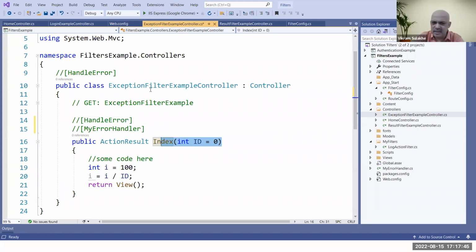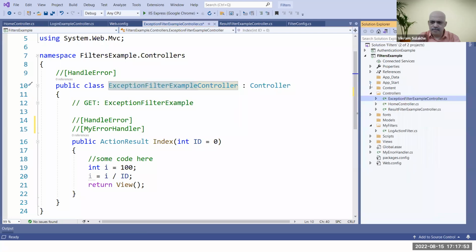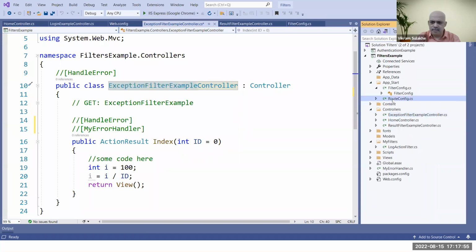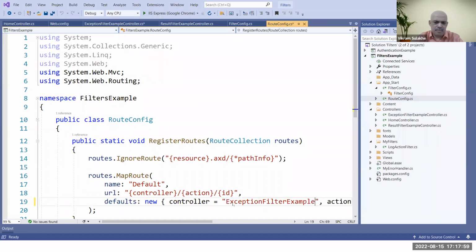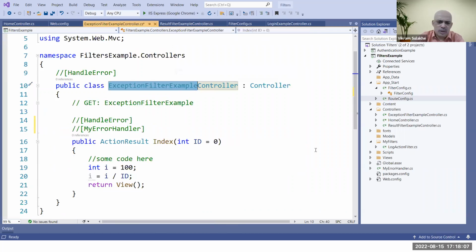So let's make this the exception filter example, and action is equal to index. If I did this, what will happen now?